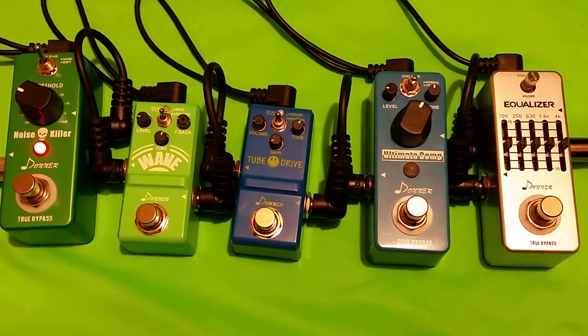There you go, Donner EQ pedal. Awesome little pedal. Here is a semi-musical thing for you guys to end it off with. Hope you enjoyed this. Later.